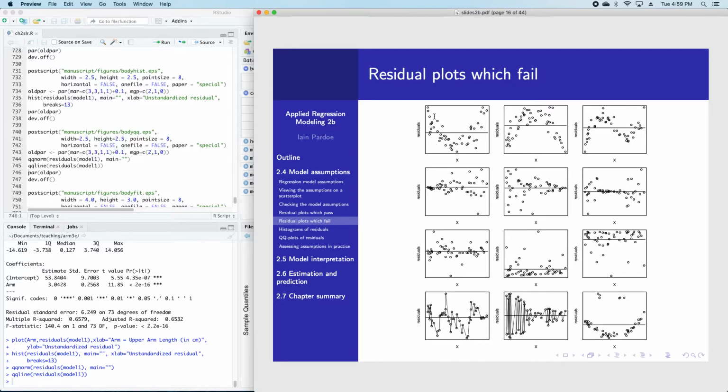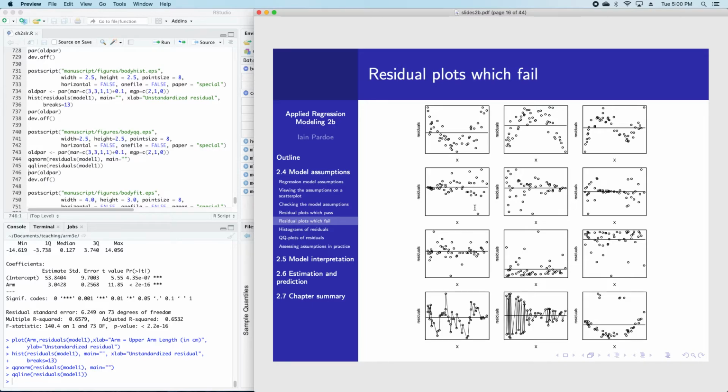If I was to divide this plot up into strips and think about where the mean residual is, the average residual in each strip, it starts off high, comes down, gets quite low in the middle, and then rises again till it's quite high on the right. So this would fail the zero mean assumption. This would fail the zero mean assumption in a similar way, only we've got low on the left, high in the middle, and low on the right. This one starts low, goes high, gets low again, goes high again. So this one's quite a complicated pattern that violates the zero mean assumption.